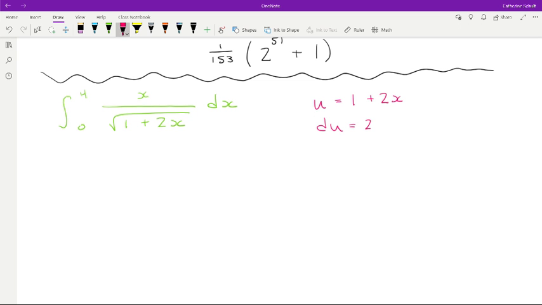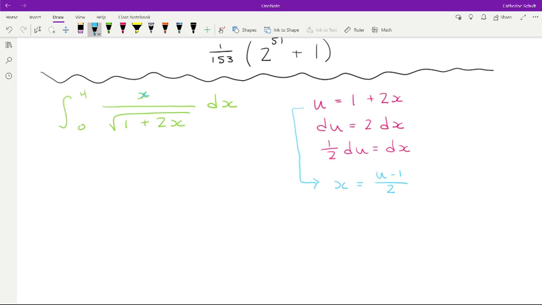Okay, so what have we taken care of? We took care of this. That's going to become u. dx will become 1/2 du. And now we're left with x. So what can we do? Well, we saw an example like this. Here's an x right here. So let's just solve it in terms of u. Okay? So we can subtract 1 and divide by 2, and then that will take care of this x up on top.